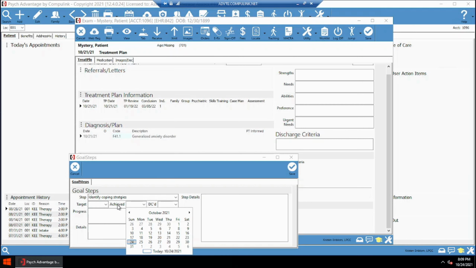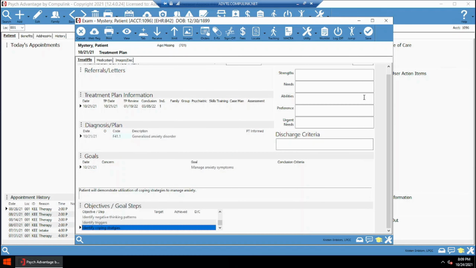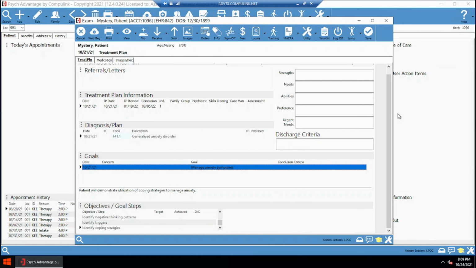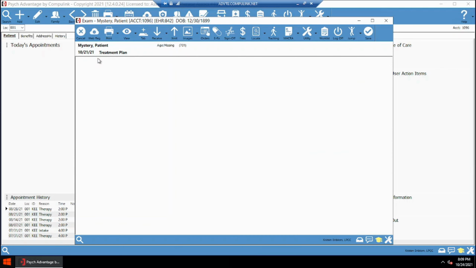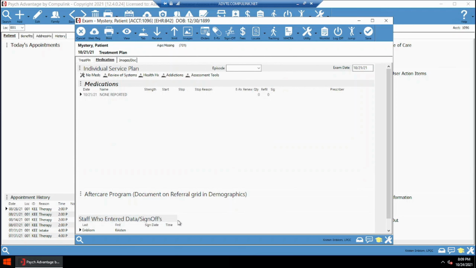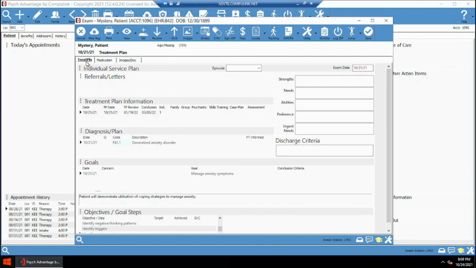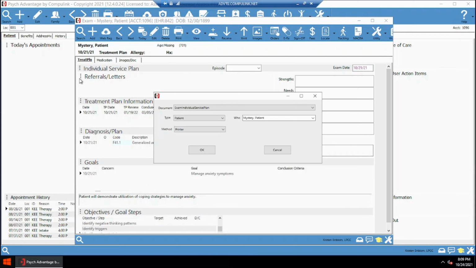Oh, it's not going to let me back out of here. There we go. And then once you're done with that, so again, all we did in the treatment plan is we added this component here. Everything else auto-populated. Again, the medications are going to auto-populate from whatever you put in the intake. You can add images if you need to, but this is going to simply put this in there and then sign off, and it's complete. If you want to print that report, you sure can.